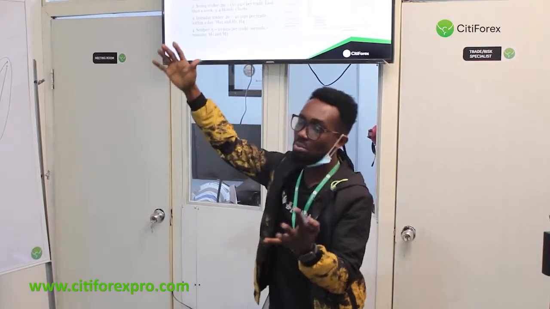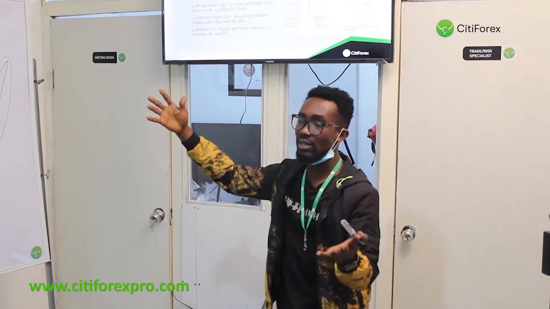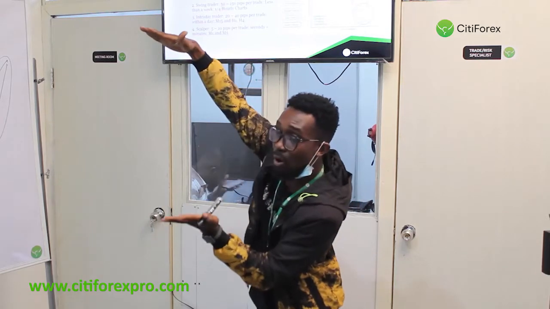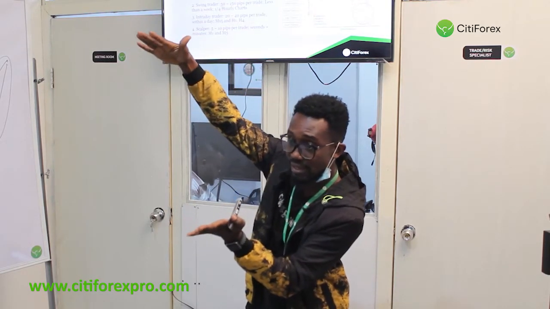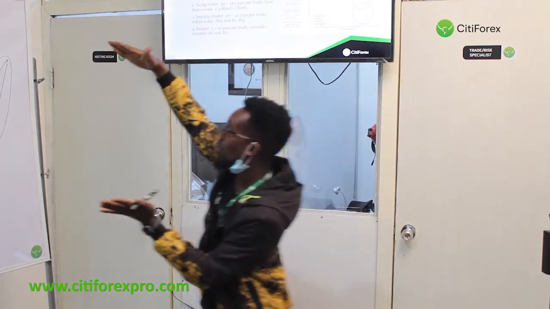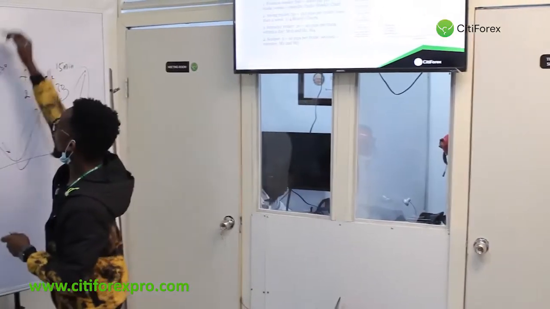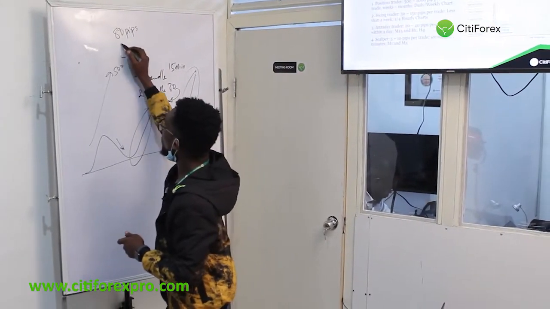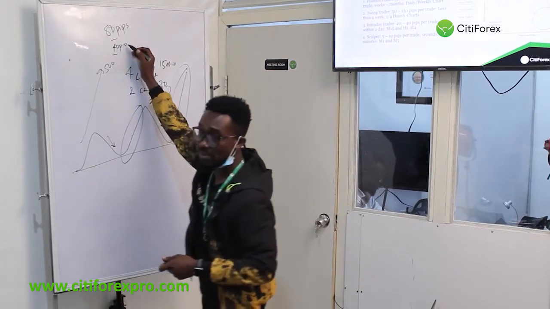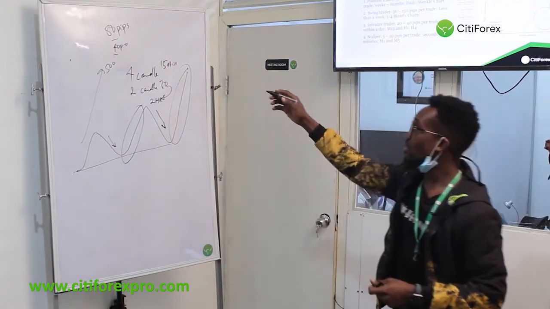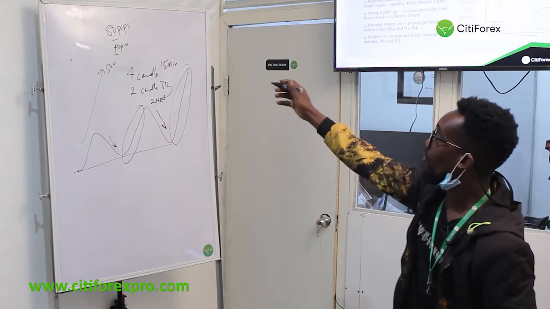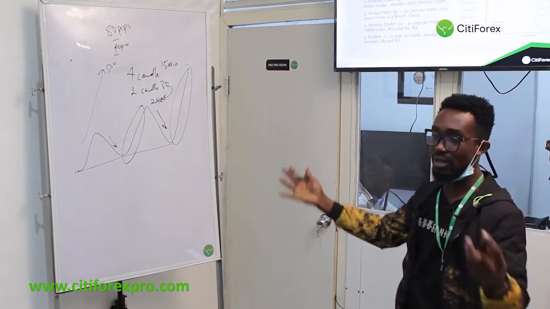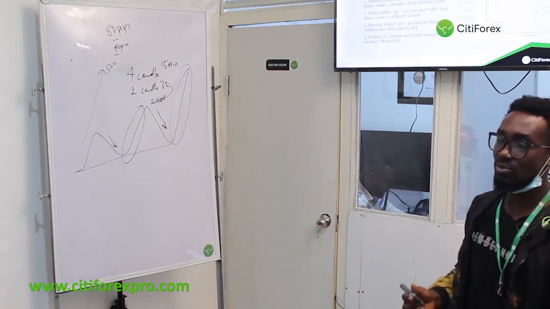10, 92, 10 something, 150 on very volatile days. So that's how far up and down the market will move in an entire day. If the market is going to cover a total distance of about 80 pips in a day, traders are looking to catch around 40 pips. And you cannot have a target of 100 pips when the market's ATR is 80 pips, is it not? Except maybe you have other trades and then you add up all the number of pips you made that day.